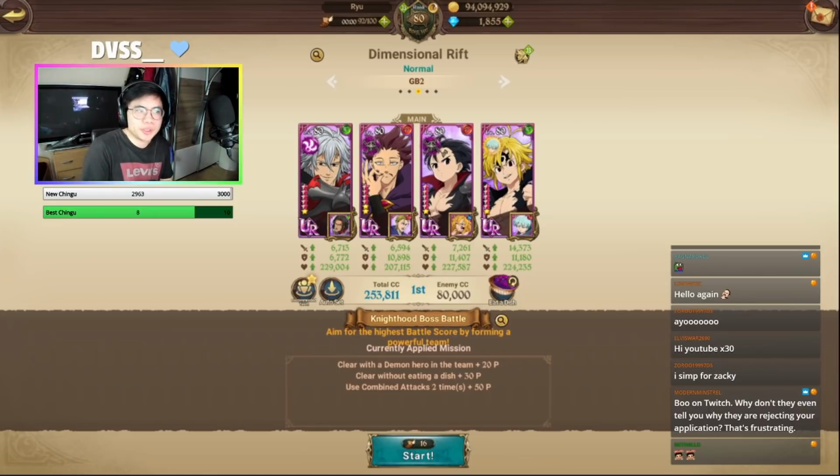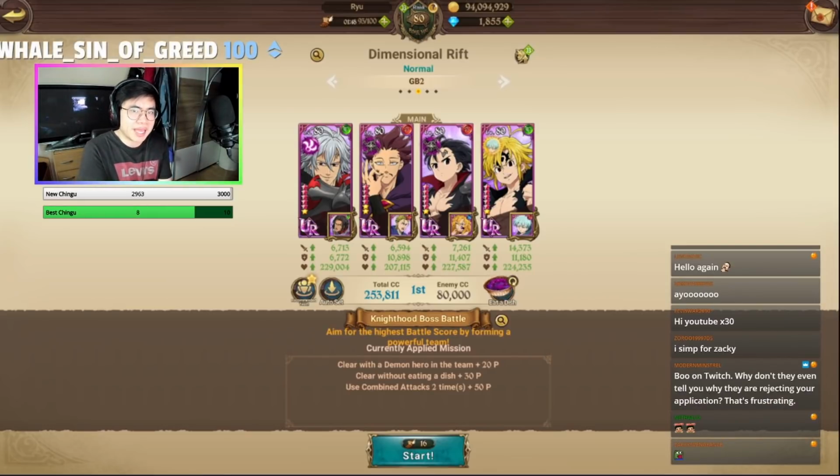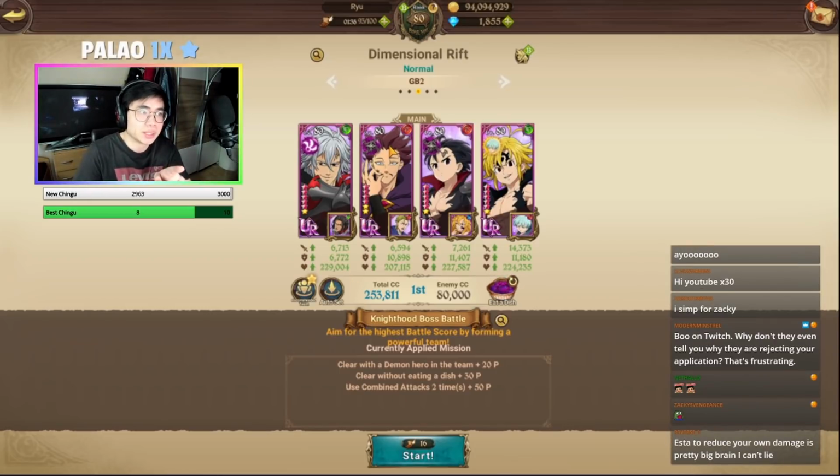And instead of him, you could also use the green one. So it has advantages but also disadvantages. With the green one, you deal less damage onto the main unit, but you deal more damage onto the hands. And the problem is you must not kill the hands or your score will be lower.